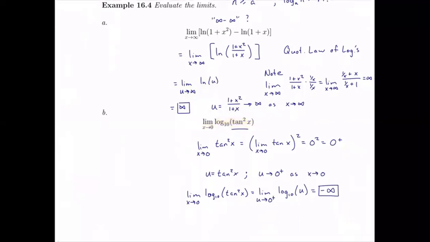What we're really interested in is, what is going on in log's argument? Is it going to 0 from the right? Is it going to infinity? Is it going to some fixed number? If it's going to something like 1, then that's easy. If tangent squared of x is going to 1 as x goes to 0, then log base 10 of 1 is the output for this. However, this one isn't going to some nice constant like 1.